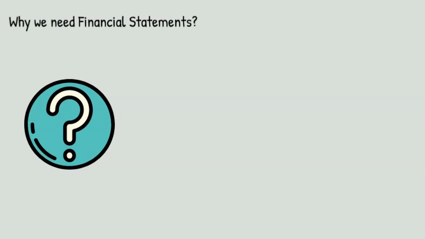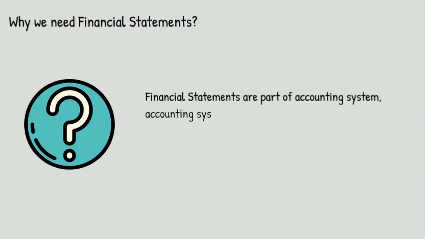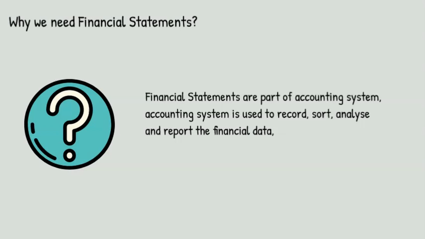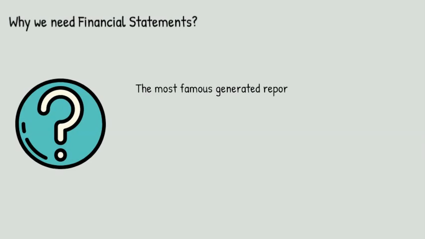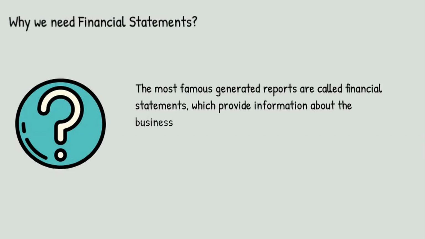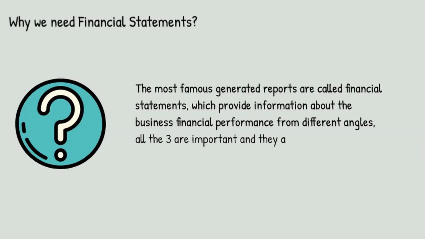Why do we need financial statements? Financial statements are part of the accounting system. The accounting system is used to record, sort, analyze, and report the financial data. The most famous generated reports are called financial statements, which provide information about the business's financial performance from different angles. All three are important and correlated with each other.